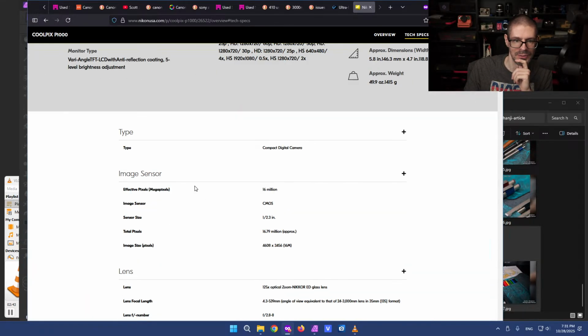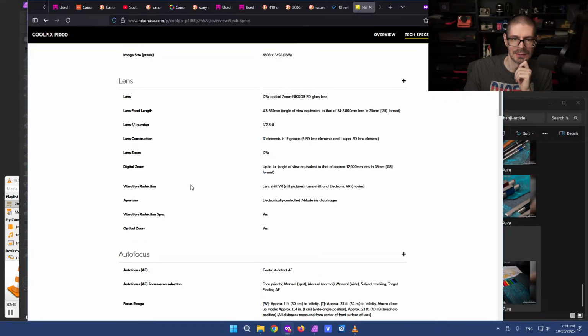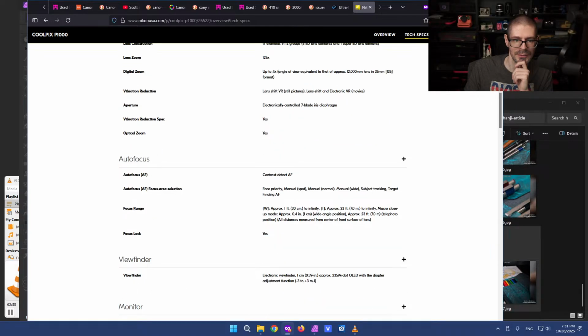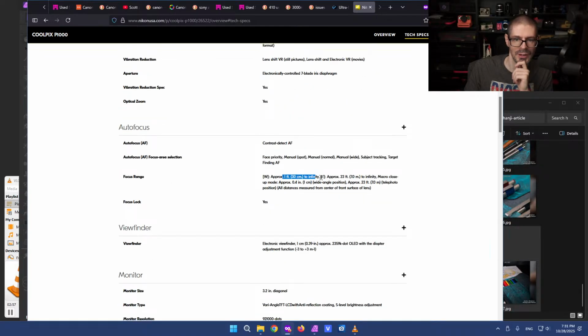Technical specs, we've got... So the minimum focus they're going to list here is probably for the wide angle focal range. So it's 23 feet, 7 meters minimum for that specific camera.